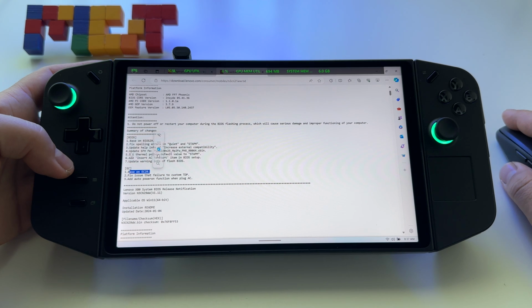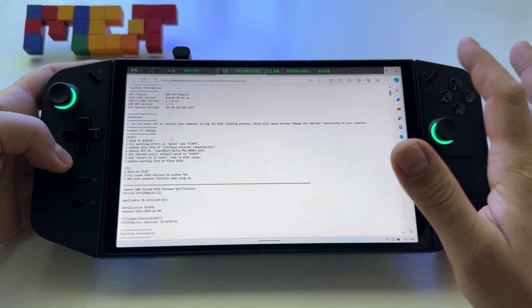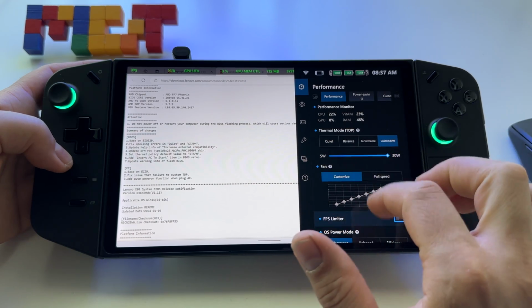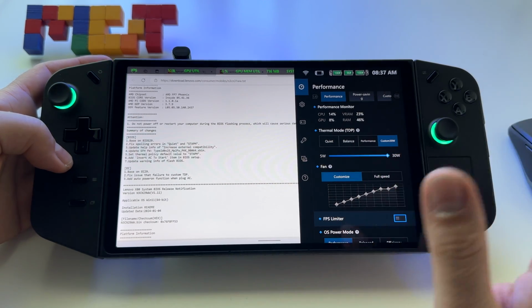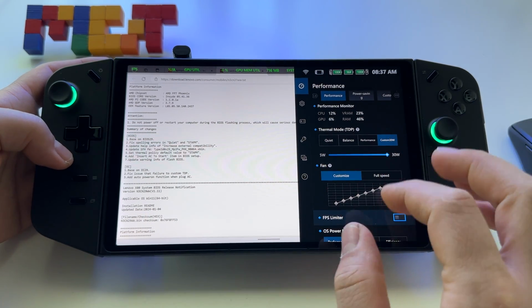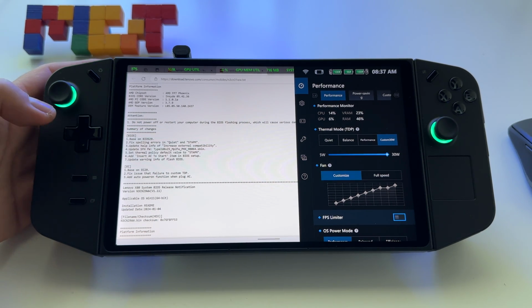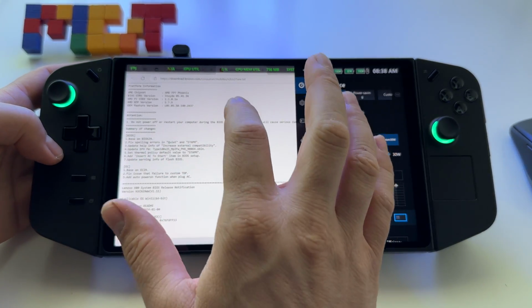So it's based on this one. So this is the new text for updates. So you can use the manual TDP here and you can set up to 30 watts here on your device. Up to this update, the custom TDP, at least for me, wasn't working. It was here, but it didn't work basically. At this point, custom TDP works.